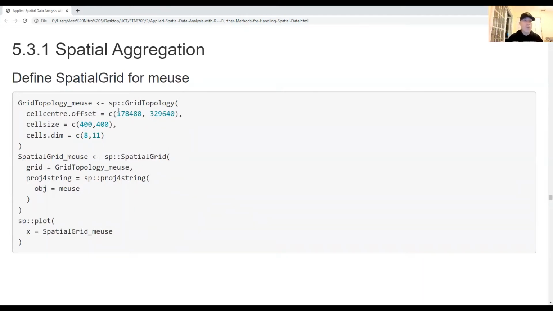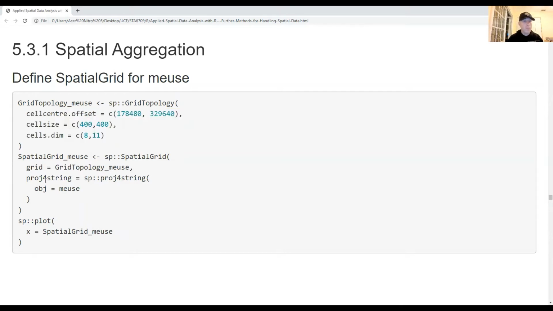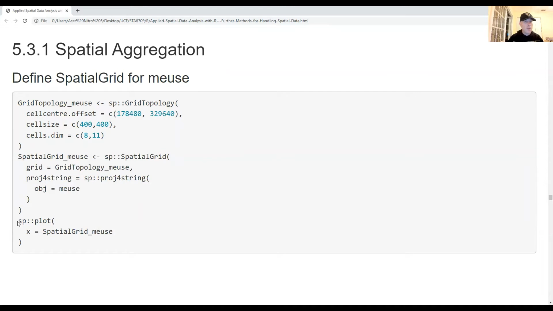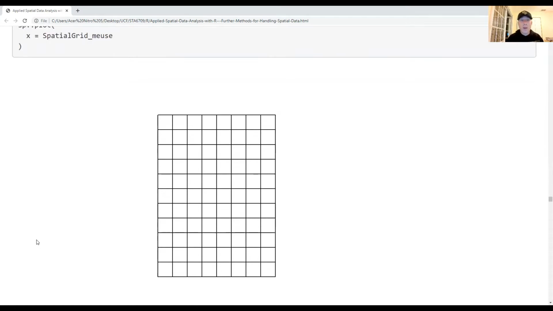All right, so first I need my grid topology to specify where the centers of each of the points I want to have when I'm all done are. Then I'm going to take my data and start aggregating either a maximum, minimum, median, mean, something like that. So here, this specifies where my final grid points will be. I'm establishing my spatial grid. Now let's go ahead and plot that. And so here's my grid that I'll actually have.